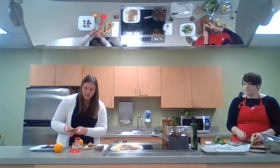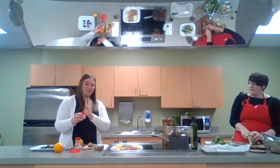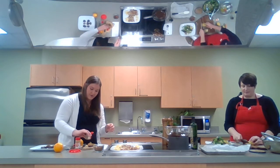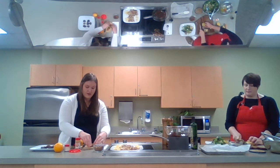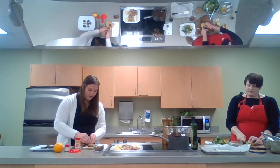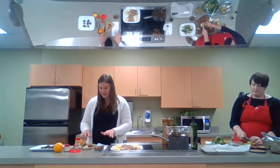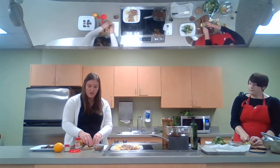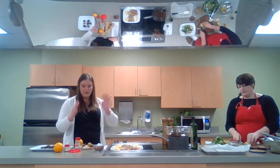And then we're also going to take a little bit of ground cloves. Ooh. Add a little flavor, and this is going to make it really good here. Yes. And so also just add a little bit over those. All right, now close them up. And then we're going to put them back on our baking sheet, and we're going to cook them for 10 minutes. So again, no oil, just straight on the baking sheet. Put those in the oven. 10 minutes, we're going to take them back out.